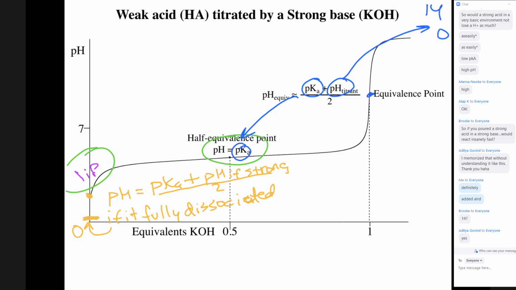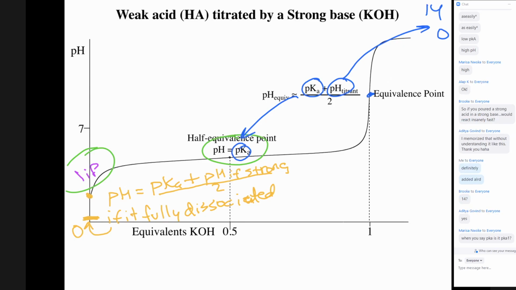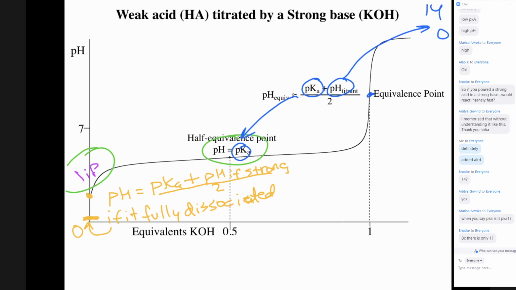And it's a weird sort of shortcut. What I'm assuming the motion is right now is how many say, I can see it, but I don't really feel it yet. So when I say pK, why am I not saying pK1? Really good point. Why am I not putting the 1 in there? Because there's only 1. So there's no second one yet.